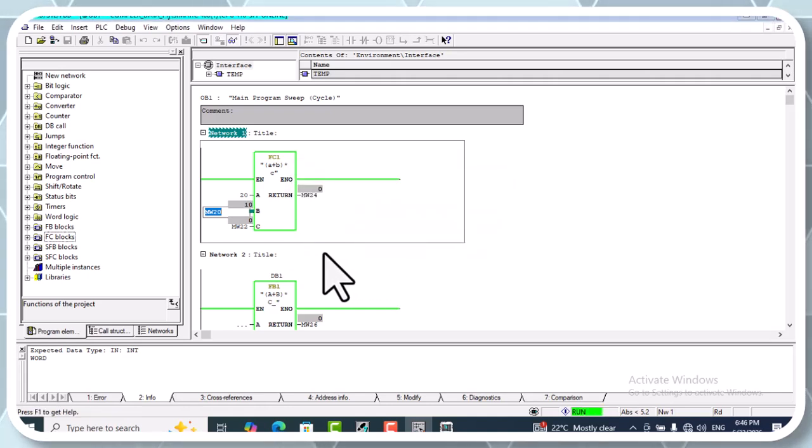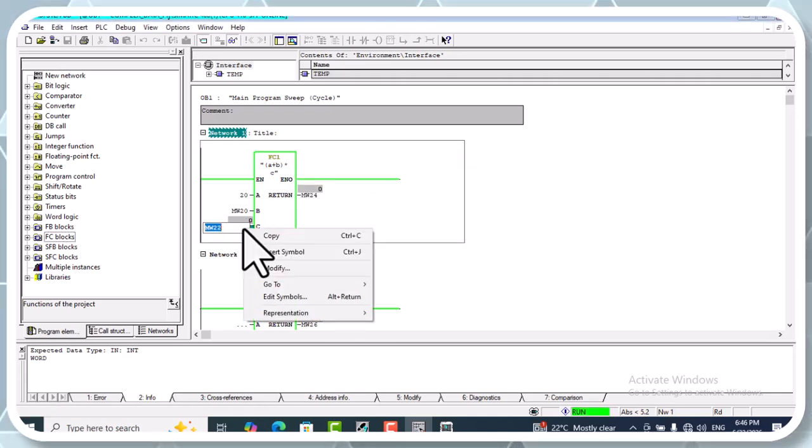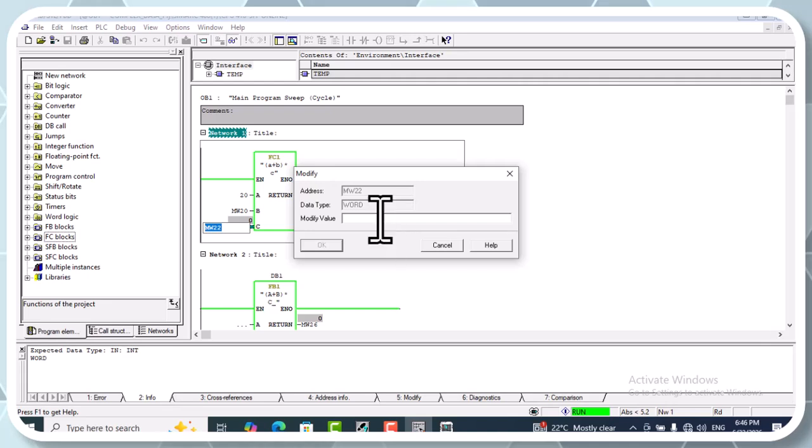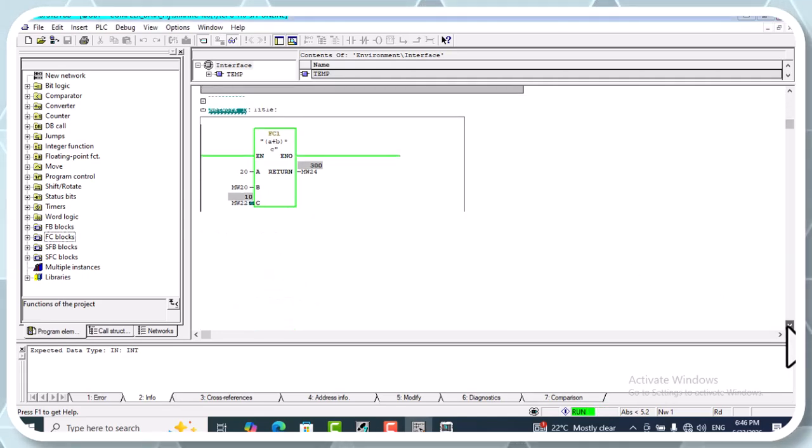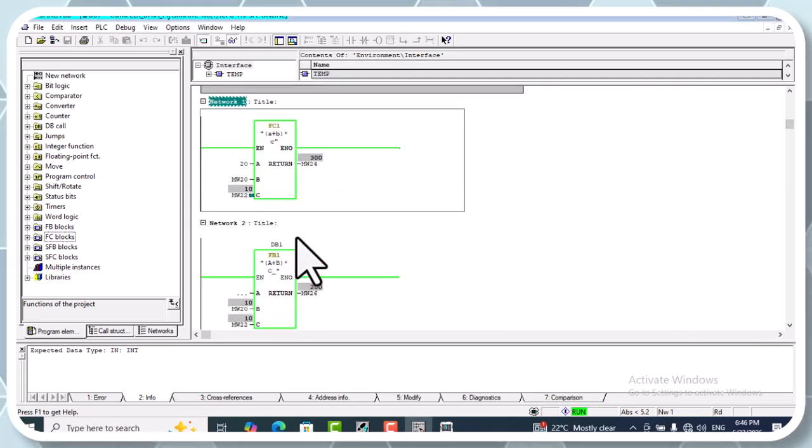Press OK, and also for MW we use 10 and press OK. And now we see the right result for each block, for block 1 and for both blocks.